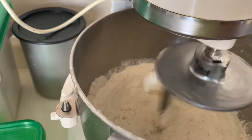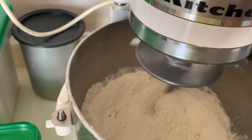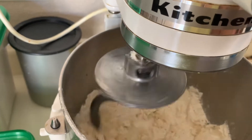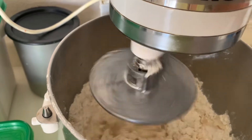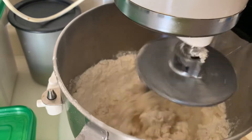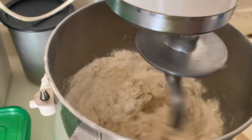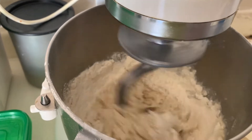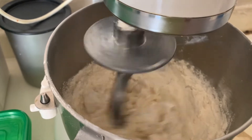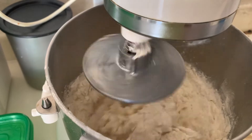Now that you see that everything is combined, you put the flour — it's going to be one cup. And if you see you need more, you can put half a cup more. The water has to be warm. Then mix it until you see that everything gets combined. And if you need more water, you can just add in a little bit of water until you see that you have a dough ball.